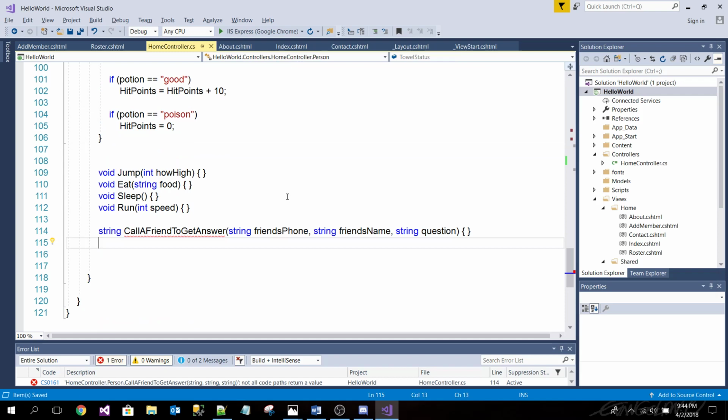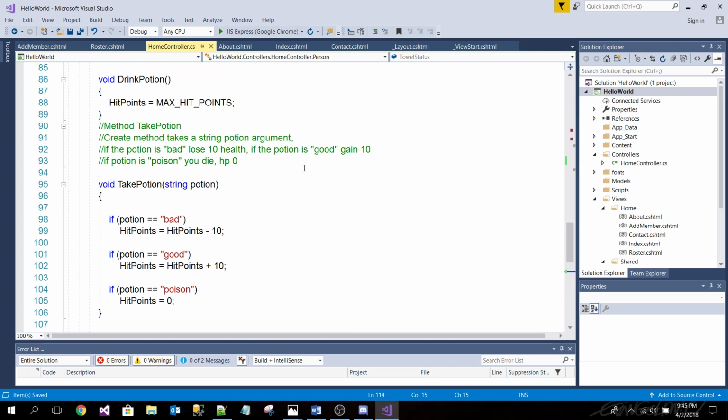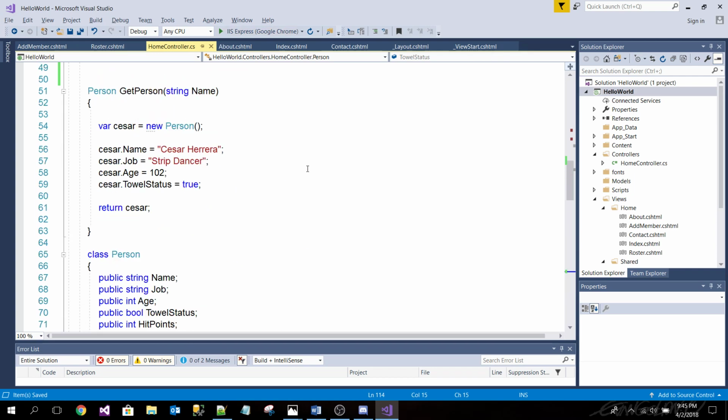Okay, so I guess you guys get the idea of a class pretty decently. Now, since we don't need this, I'm just gonna comment this out for now. Okay, up to here our code is good, it's compiling.